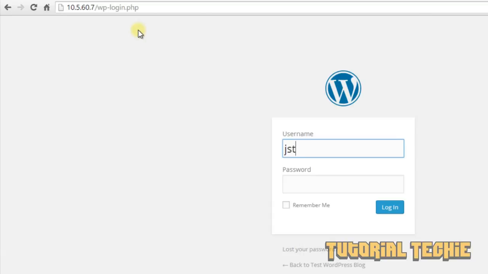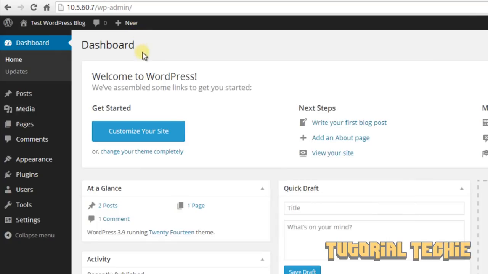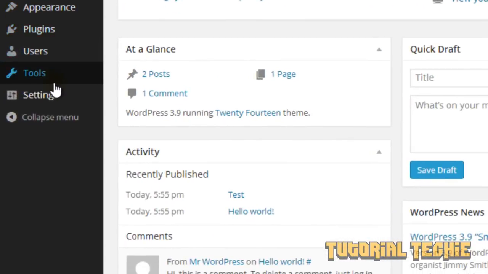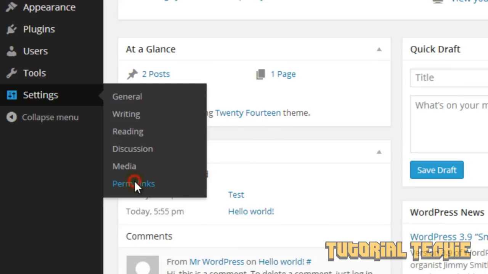All right, so let's go back over to our blog, and I'm going to log into the blog now. So I'll type in jsterling, type in my password. And now that I've done that, I can actually set up permalinks. Before, I couldn't have set them up because to be able to modify the structure of WordPress would have required rights that WordPress didn't have access to, but now it does.